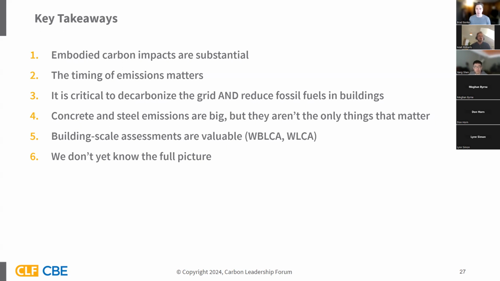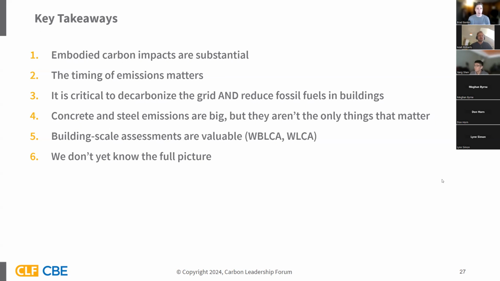So when we think about electrifying, everybody talks about electrification. Yes, that's important, as is reducing total energy consumption. But electrification without grid decarbonization really doesn't work out very well. They are intimately related. When we looked at the analysis without using those grid decarbonization projections, operational carbon impacts far exceeded embodied for a lot of these project types. So electrification, yes, must happen. It has to happen at the exact same time as the grid decarbonizing in real ways.